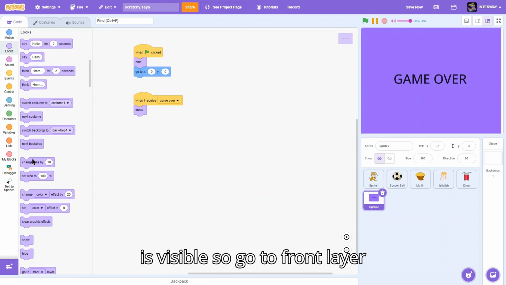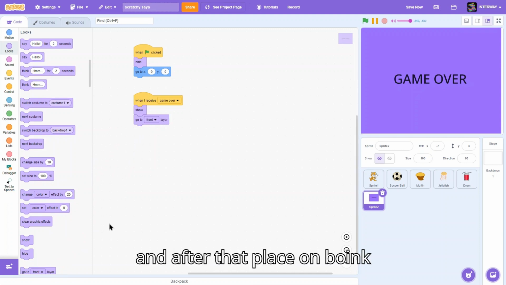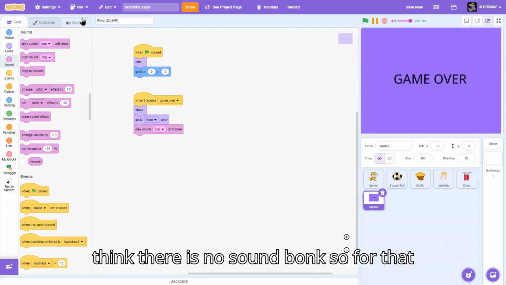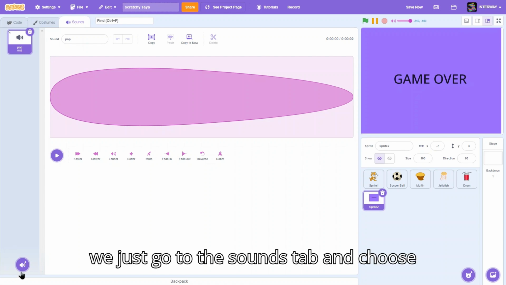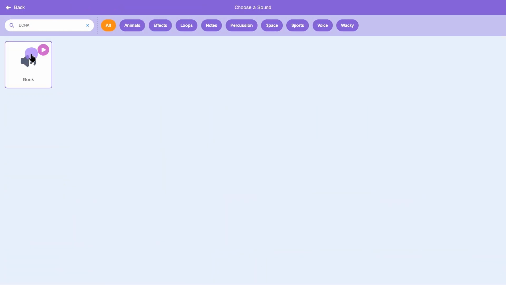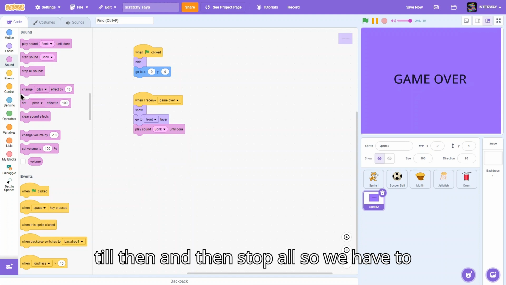So go to front layer, and after that play sound bonk until done. I think there's no sound bonk, so for that you could just go to the sounds tab and choose bonk.